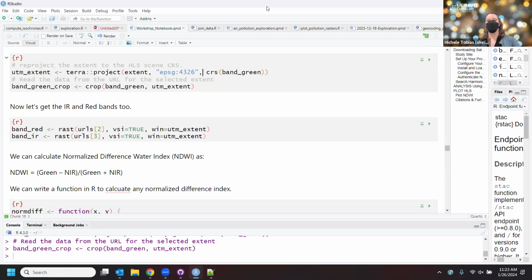Yeah. So for the folks online who couldn't hear that, I think the important point to make here is that the catalog and our queries are working in one coordinate reference system. The data that we download can be in a different coordinate reference system. In this case, our catalog wants everything in WGS 84 for the queries, but the data we're downloading is actually in a UTM coordinate reference system.